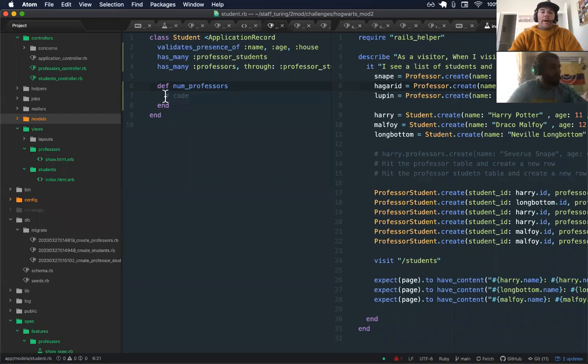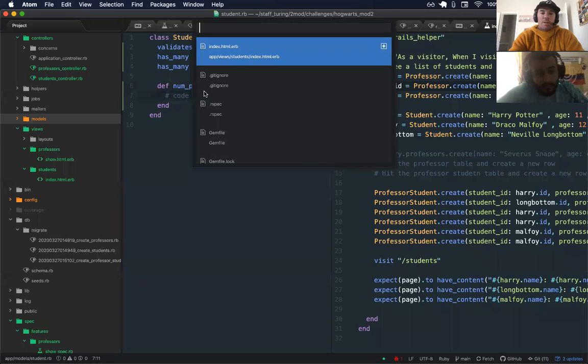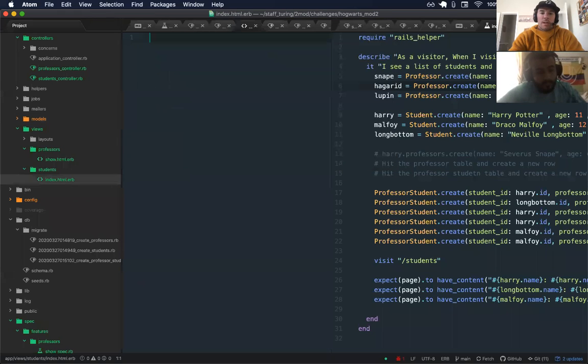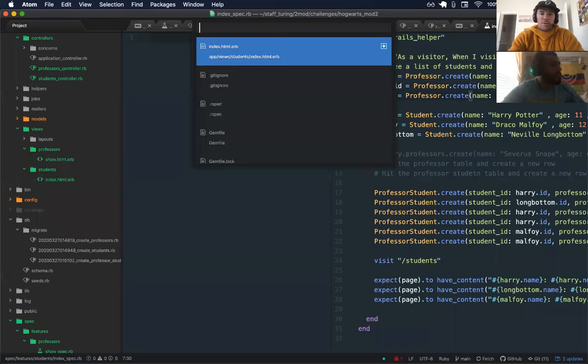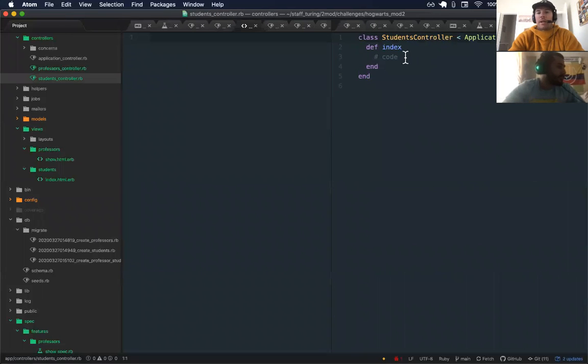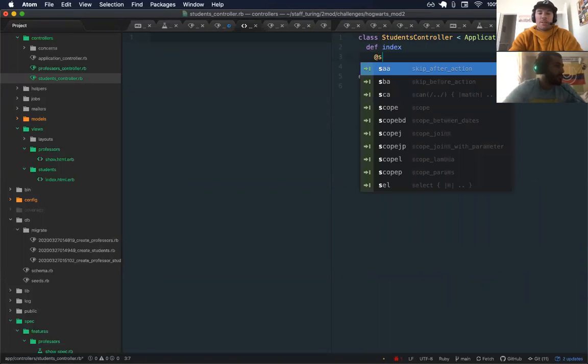So at this point, I have some options here. I don't have a test for this one, so I'm going to leave this one be right here, and I'm going to go to the view and try to get this view to work. Let's go to the controller too, so I can make sure that I'm passing everything in. Students controller. Cool. All right, so I don't have anything here, so I know I'm going to need students.